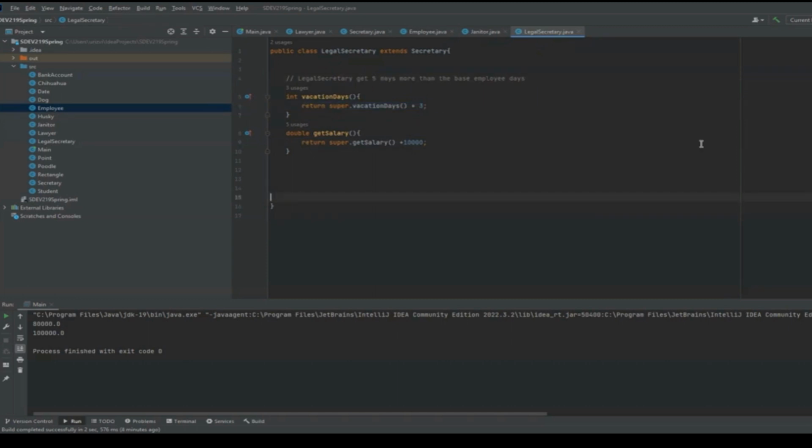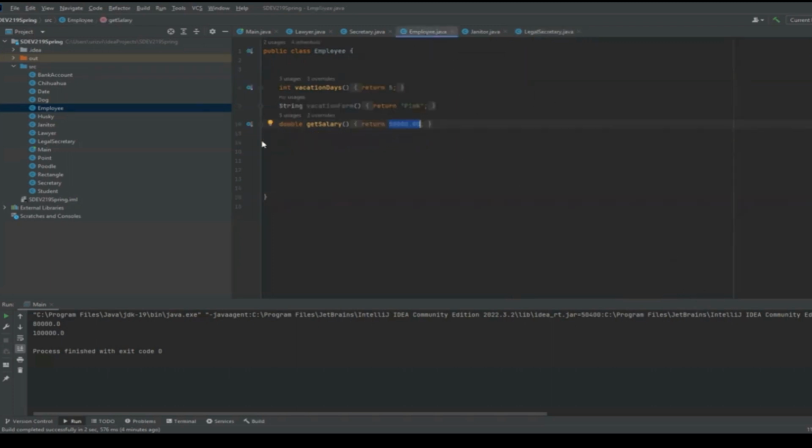So that's pretty much what inheritance is. You can create more classes, create hierarchy, and one thing I would highly recommend if you're creating inheritance hierarchy is you draw out what I did on the side. The employee is a superclass, and then we have children, and the children have children and all that stuff, so you know where each one is. And once you make a change in one of them, and once you call a super in one of the classes, you know which super it is. It's not always the base class, which is the employee class. It's just one above.